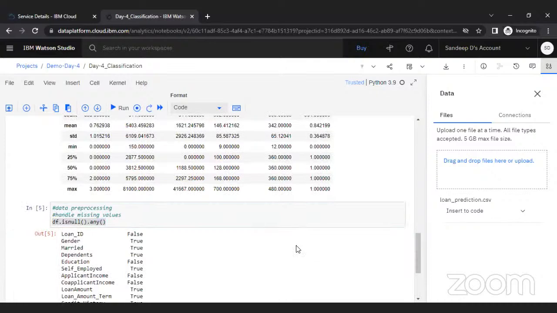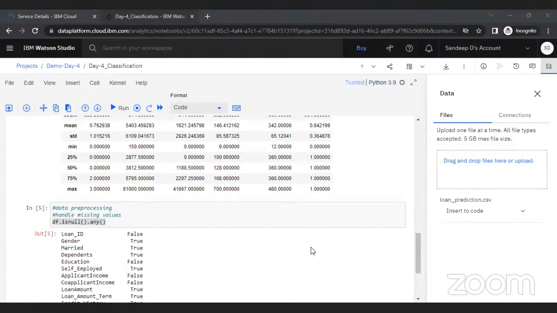We have to first check that do we have any null value?